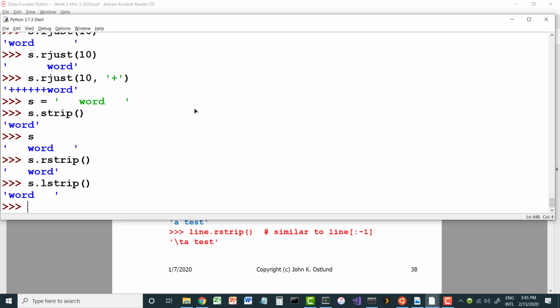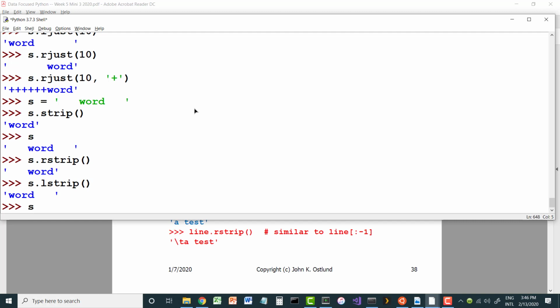Believe it or not, there used to be something called a vertical tab on an old-fashioned paper computer terminal, and a form feed, which would automatically feed the rest of the page out and get you to the next page. All of these things are classified as white space.